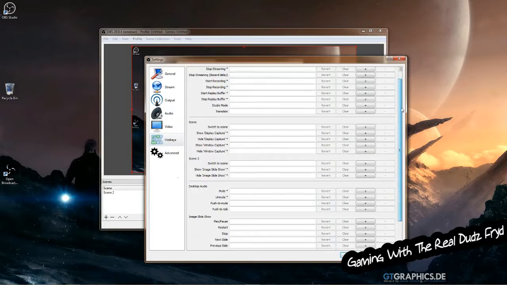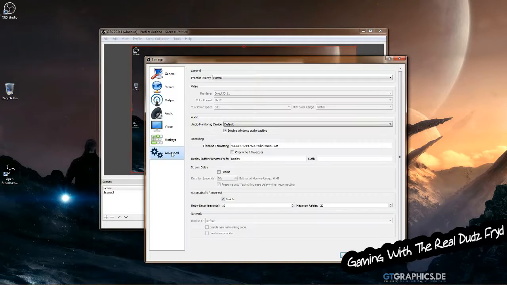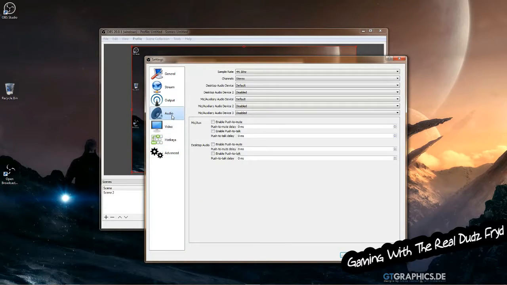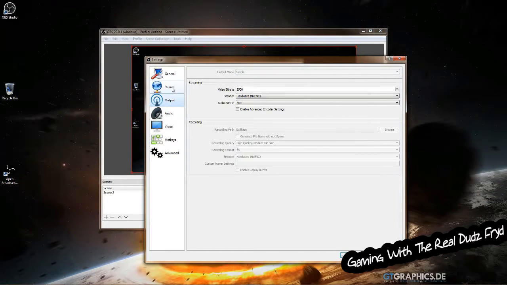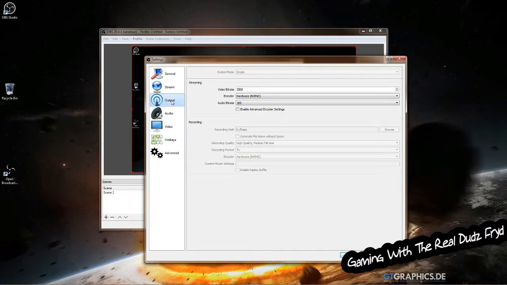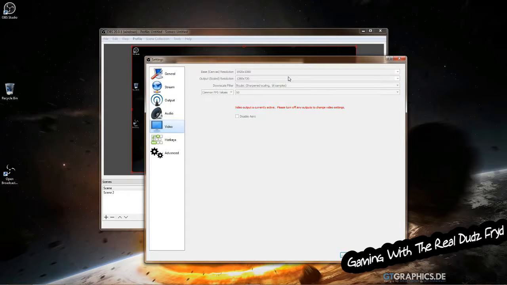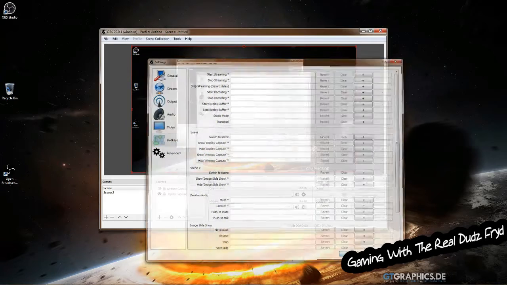And again, hotkeys. This has even more hotkeys you can set. I generally, again, set the same hotkey for starting and stopping, for recording and streaming. And this is basically where you set it in OBS Studio. Advanced, I generally don't mess with too much for what I do. So your primary changes for recording, if we're focusing on recording this video, are going to be output, your audio settings, and making sure you don't mess up your video settings, then setting your hotkeys. That's going to be your primary thing.